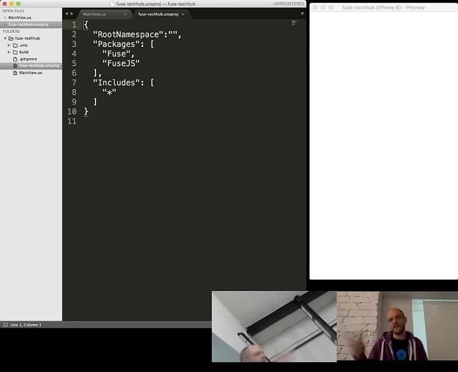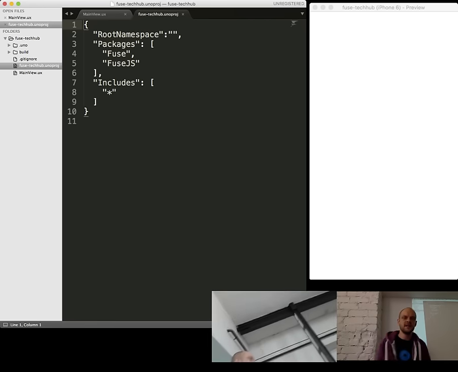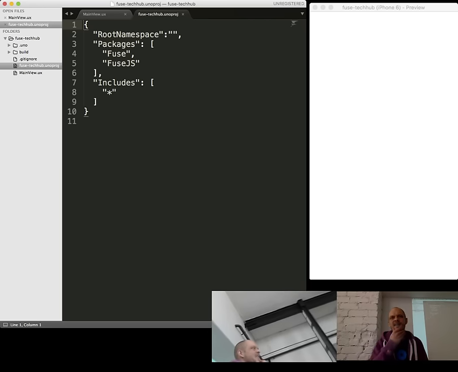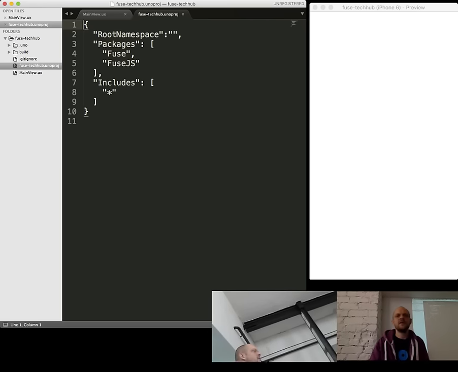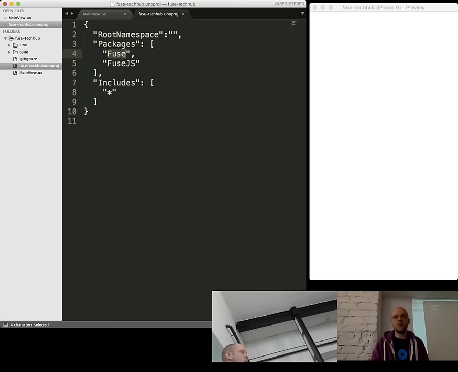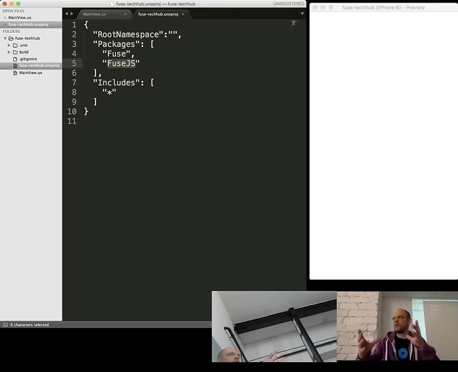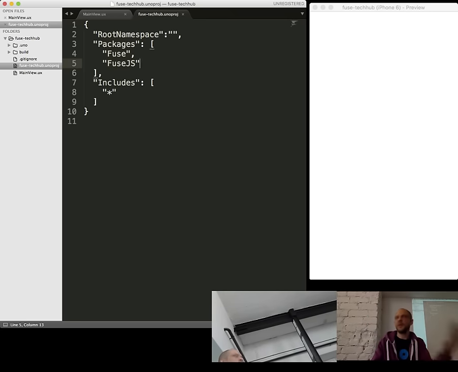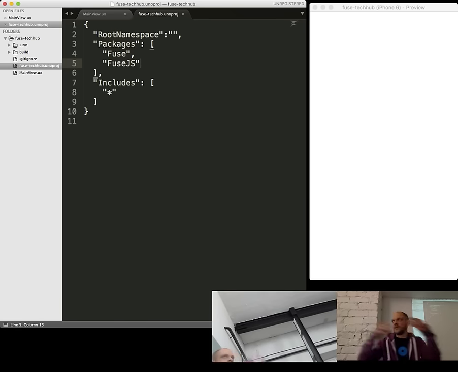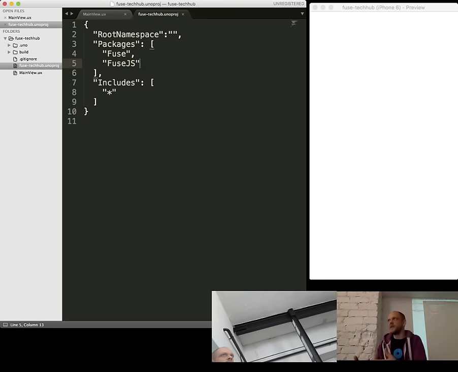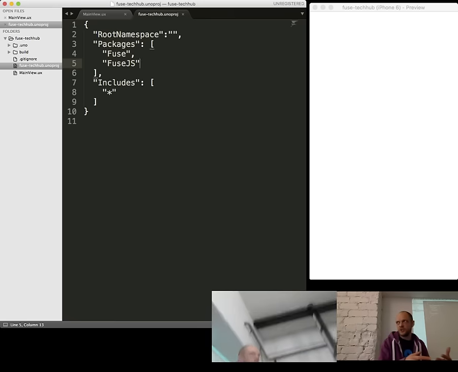Should be fine. So, okay, anyway, that's the project file that you get. In there, what's important? Not much. Basically, this project file states what packages will be used by it. Say, for example, if we were trying to open a web view or an external link or something, then we would also add a new package in here, which would be called Fuse.Launcher. So the more complicated the app gets, the more packages you have to use.